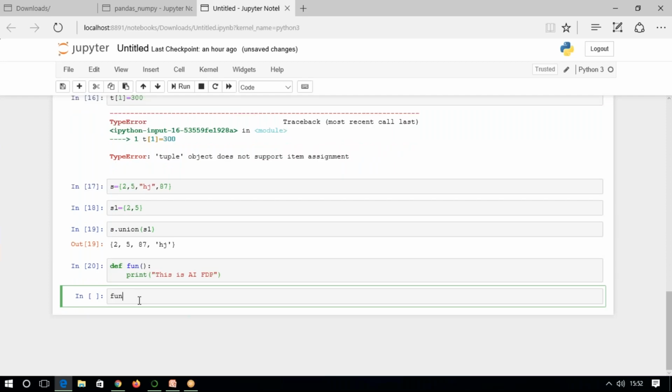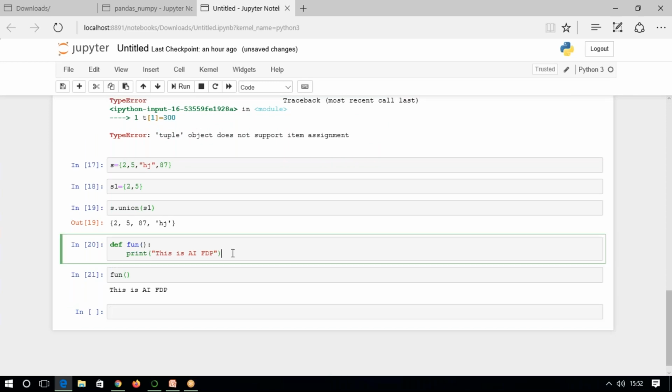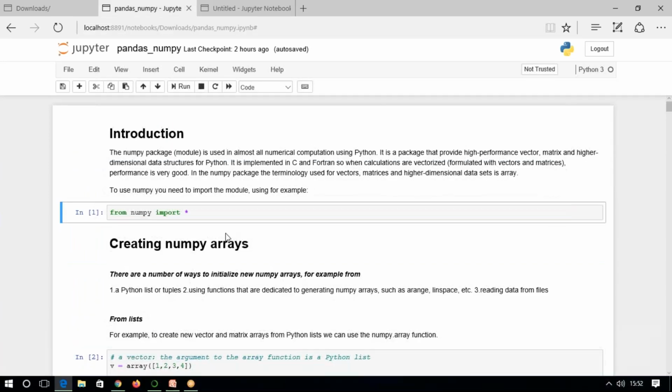And when I call the fun method, we will be getting this is a FDP. And your function might have any number of return statements. When the return statement gets executed, control will come out from that function. And go for the numpy.